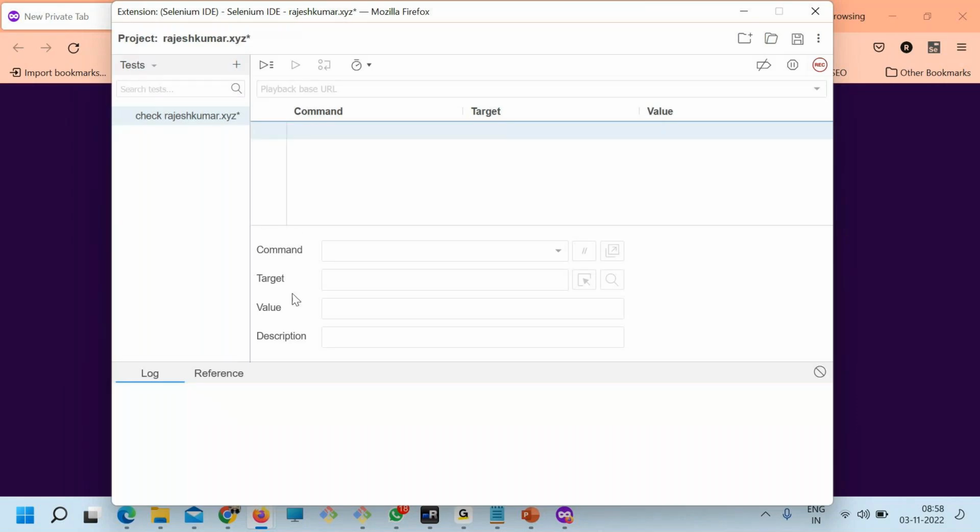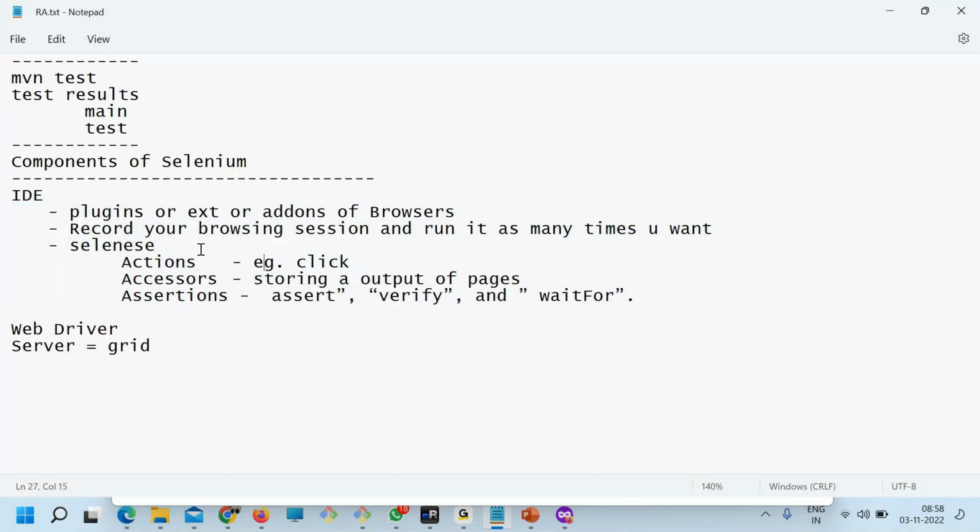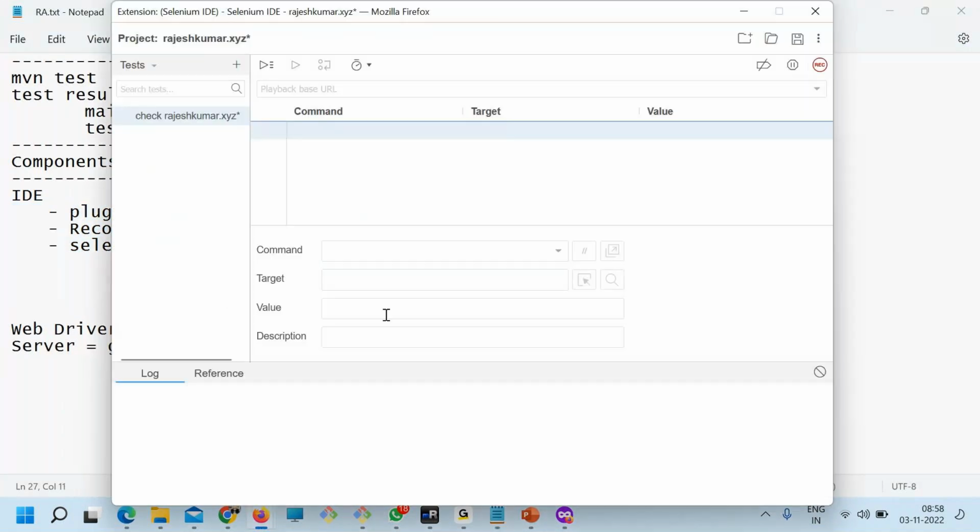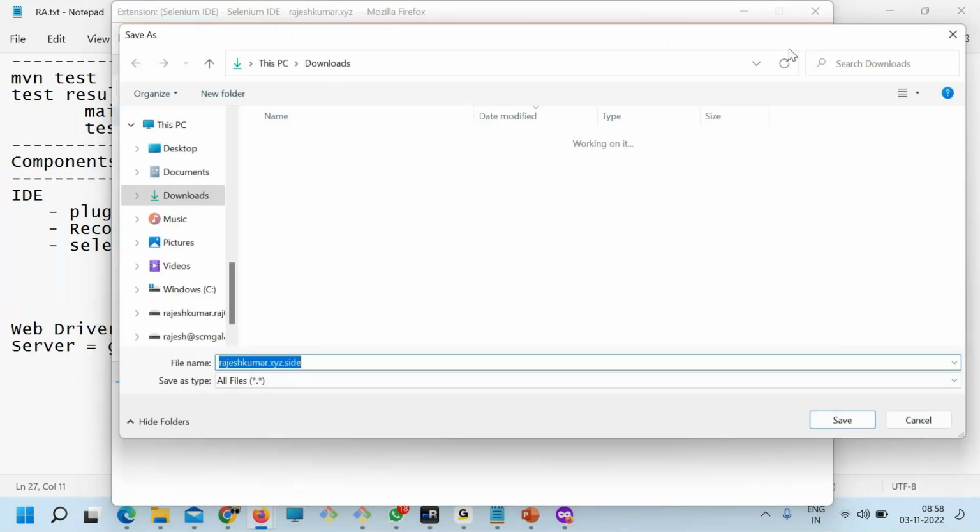Here you see the commands, the actions I mentioned. Here you will run on the command, target, and value. This is Selenium. Below, you can see the logs. This is the IDE, and if you want to save it, a side extension file will be created.